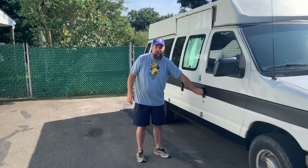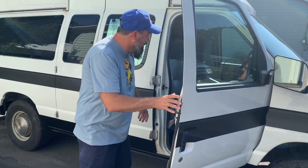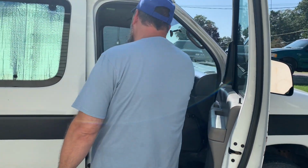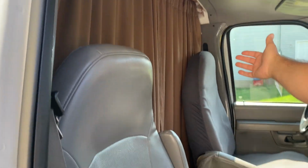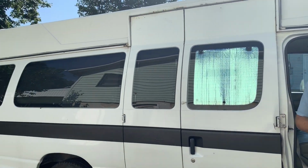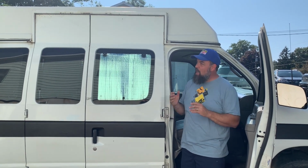The front of it is pretty much, and my daughter's the camera woman, so if the camera angles look bad, you can comment. It's her fault, not mine. But the front pretty much stayed stock. I have privacy curtains here so that, when we're parked, no one can really see in. I'm kind of going in between, some people call them stealth vans. I don't necessarily plan on hanging out in Walmart parking lots or things like that, but there might be times where I need to. So this looks like kind of a stealth camper van, and hey, we know what's going on in there.